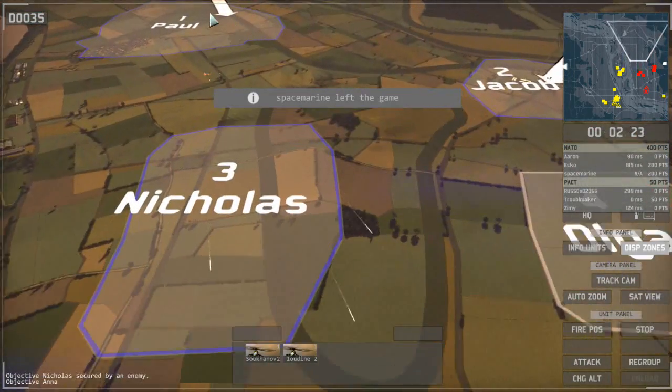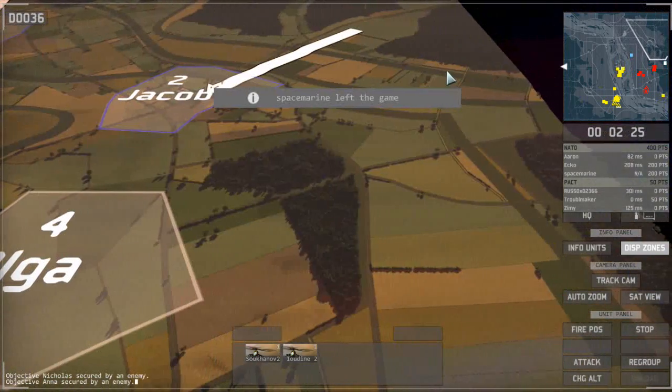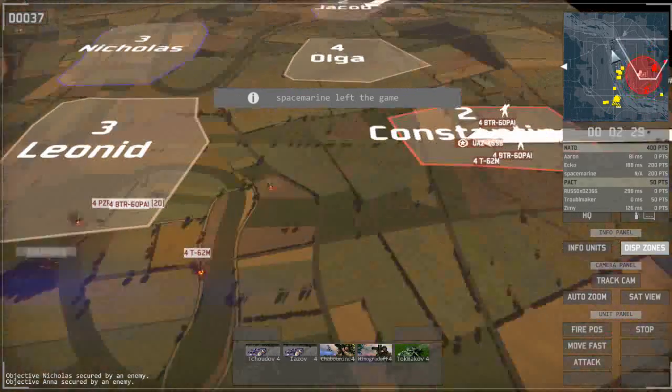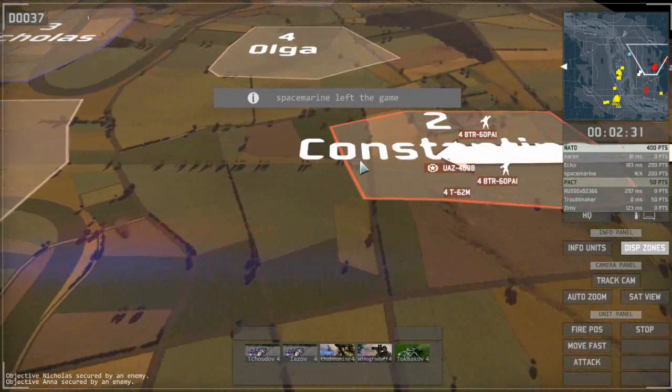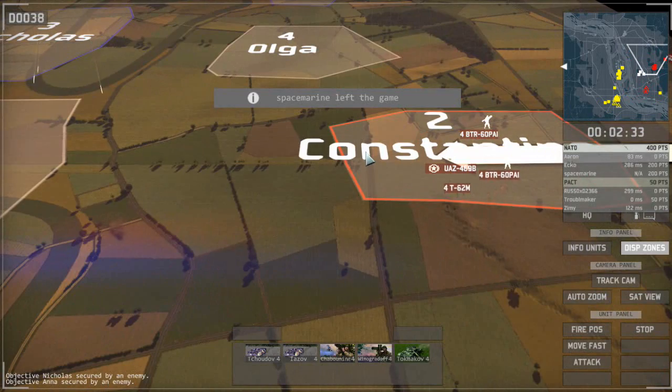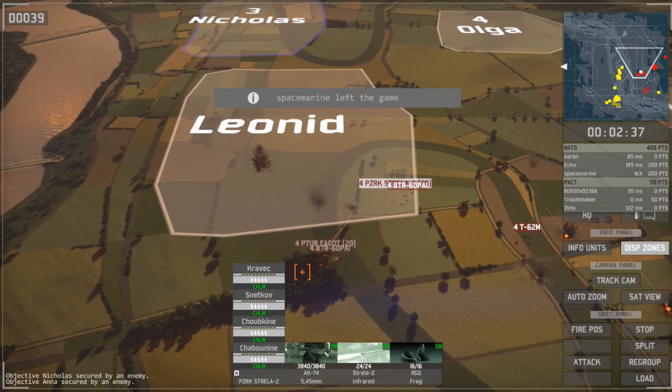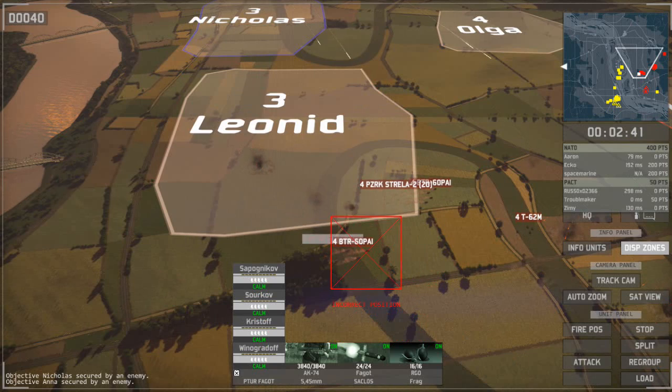Alright, so what are we looking at here? Well, he's shelling it from up here, so we're going to sneak all the way around, and we're going to try to take out their artillery. It's now pointless for me to try and take this point, because I lost my UAZ. So what I'm going to do is I'm just going to leave an anti-aircraft team right here, and everything else will come with me.